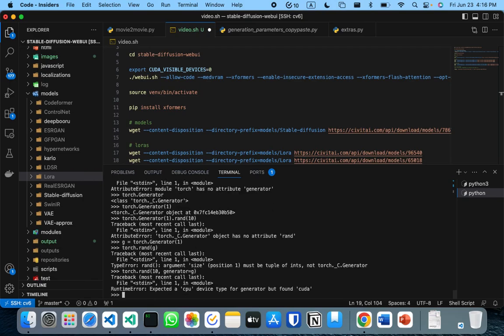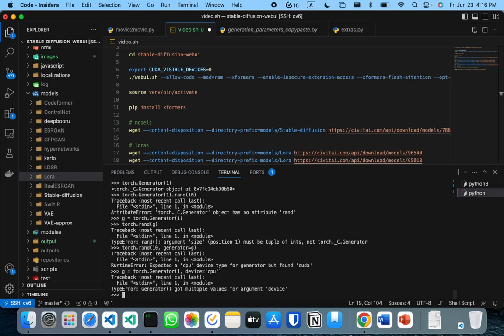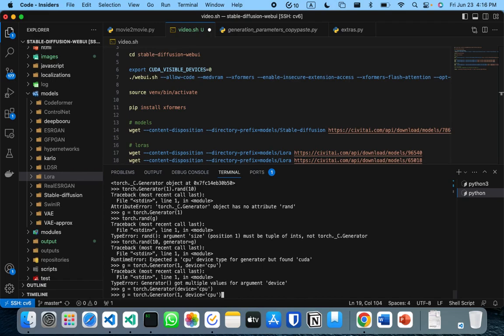Expected CPU device type for generator, found CUDA. Device equals CPU. Multiple arguments. And device CPU. Okay.